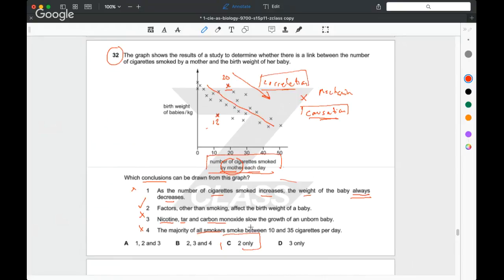carefully. So, I think we went through those in some detail, and it's true, if you work carefully through those, then you can see that actually number 2 is the only one that is a conclusion that can be drawn from the graph. The others you have to think about a little bit, but if you give them a bit of thought, especially this last one here, you can exclude pretty quickly. But the others, if you give them a bit of thought, you can exclude them as conclusions that can really be drawn from the graph.